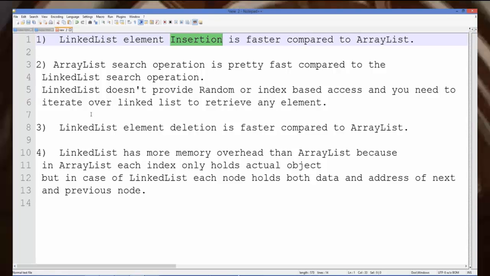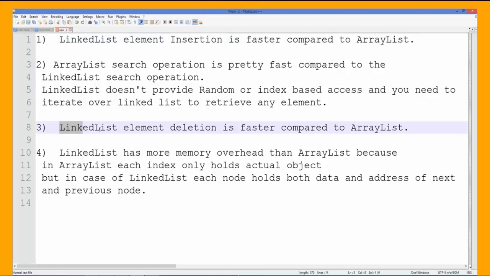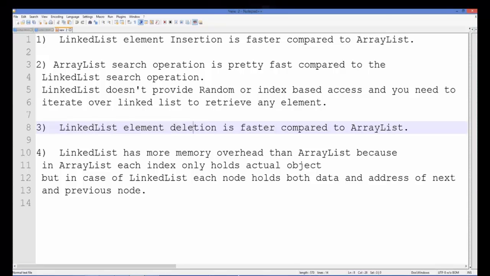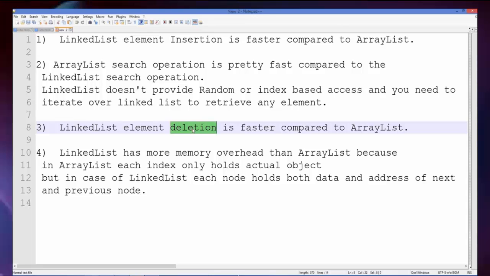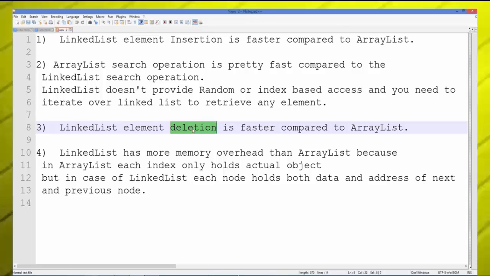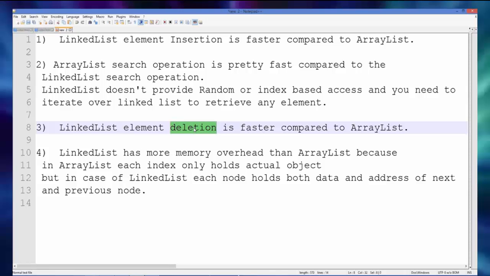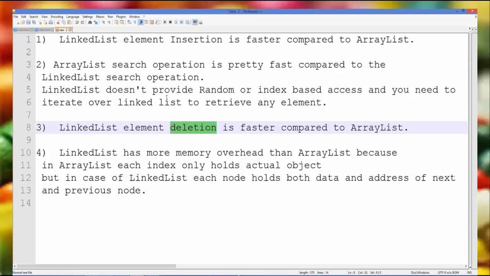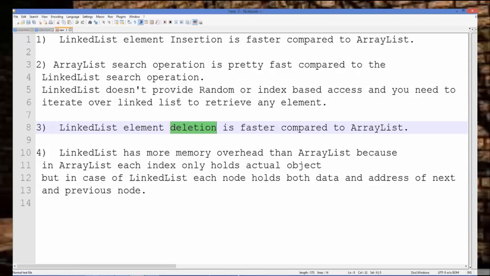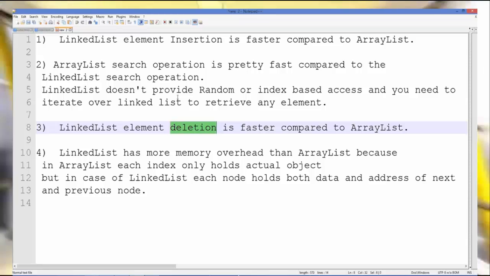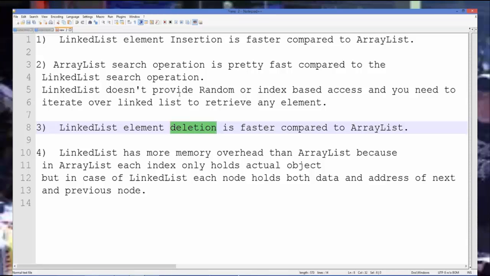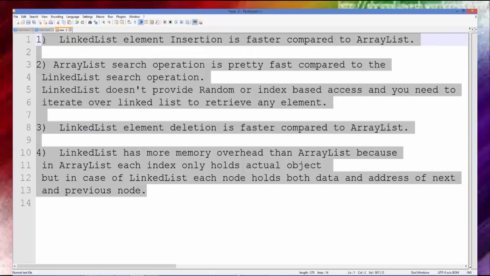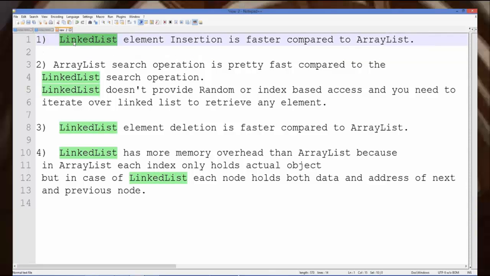In the same way, whenever you want to delete something or your frequent operation is deletion, I'm stressing the word frequent here, because in normal conditions where you add hardly once or twice, or not more than 10 times, you cannot measure the performance.